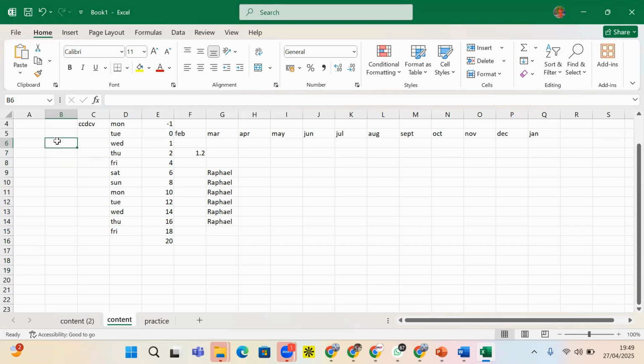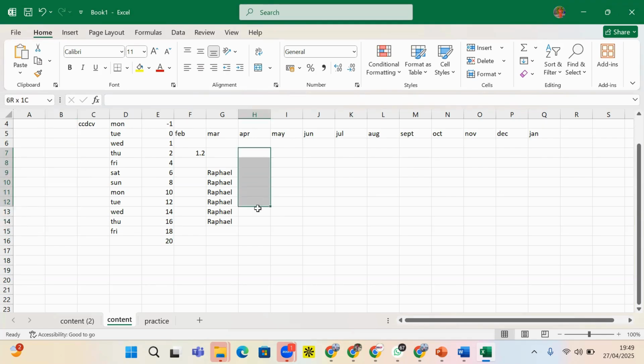Another thing we need to know is the cell range. What is a cell range? A cell range is a combination of 2 or more cells. When 2 or more cells are combined, it forms what is called a range. Take note of the range because it is very, very important, and we'll be making use of it a lot when we start calculation.